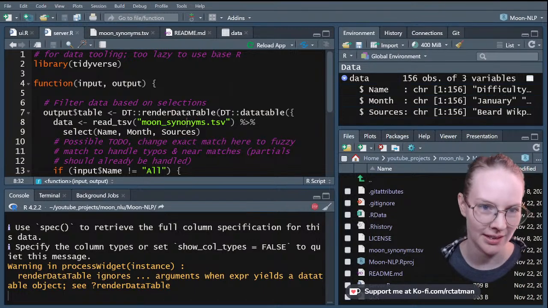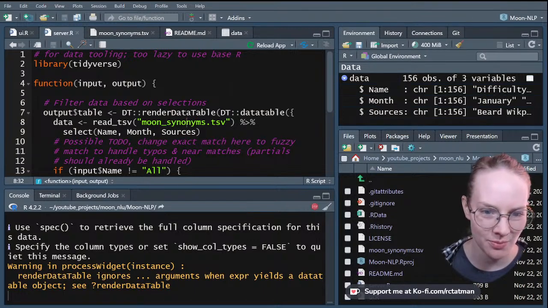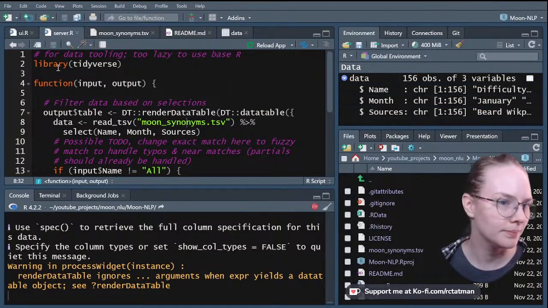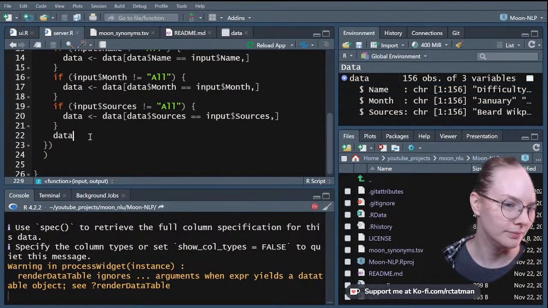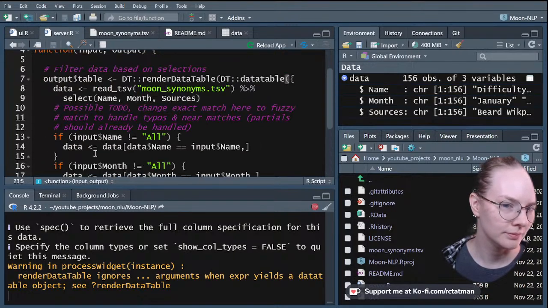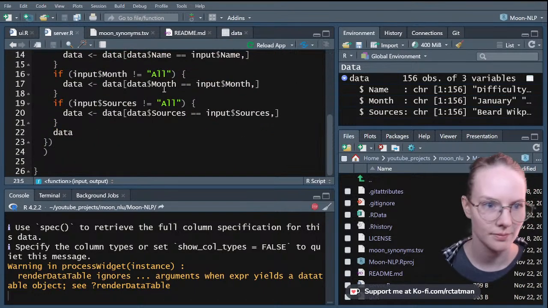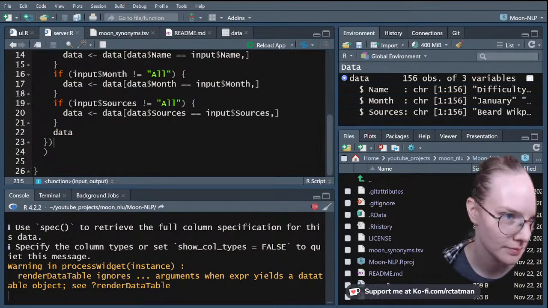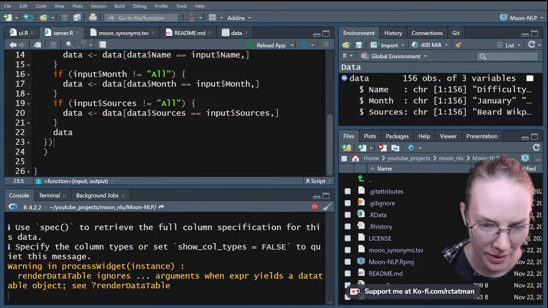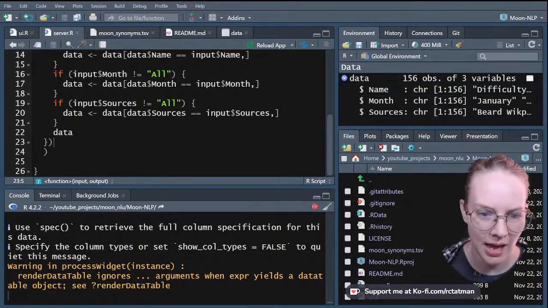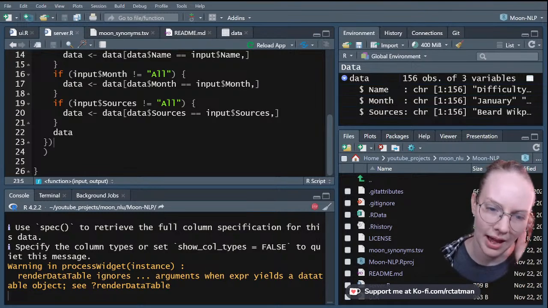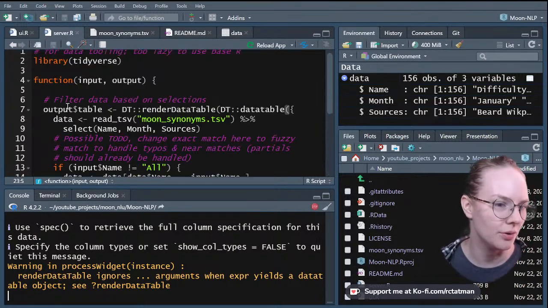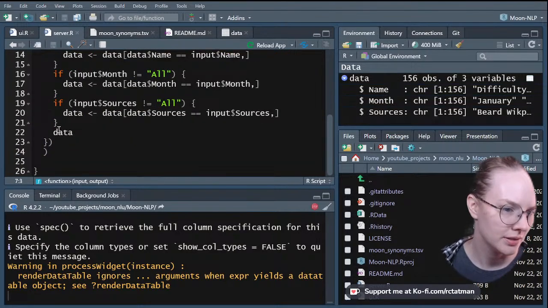Okay, and then that was in, I need to go back. Where did I get that from? That was in the server. Okay. So going back here. Outside of the output. Okay, so the output stands on its own here.